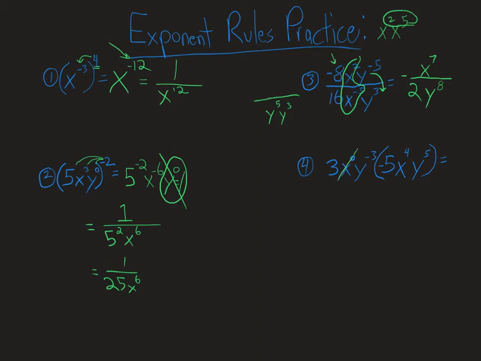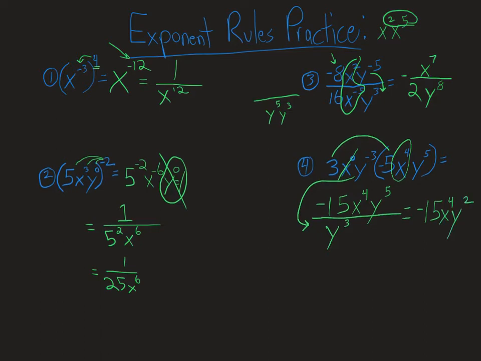X to the 0, I'm just going to cancel that. And then the 3 times the negative 5 there, so negative 15. And then I see I've got an x to the 4 here. That's the only x left in the problem, so I'm just going to bring that down to the answer. And then my y's, the y to the 3 here, since it's negative, is going to go to the bottom and be y to the 3 on bottom. The y to the 5, I'll just leave on top. And now I can finish those y's. That's actually a subtraction, 5 minus 3. So I've got the negative 15x4, and then the y5 minus 3 is y to the 2nd.